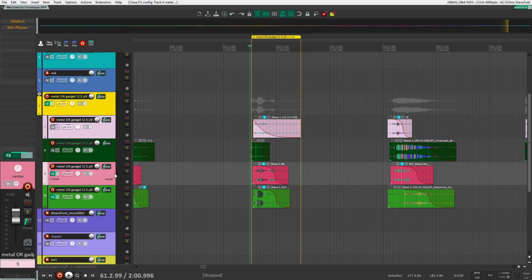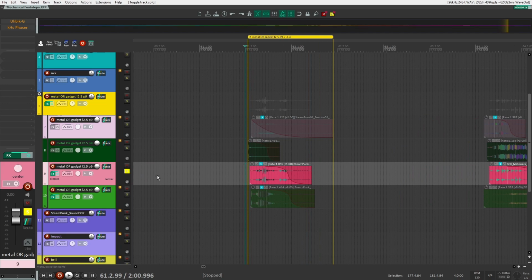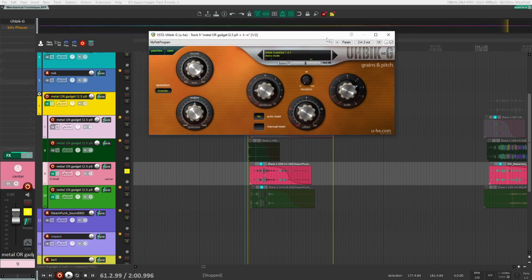Now, another thing that I also like to do is sometimes there's certain layers that I think could benefit from having additional sounds or processing on them. So, for example, here I had this one that I turned off. I haven't turned it on yet, but I had a bit of processing on here, and this is Ubic. And basically, it's a granular effect. And I don't even have the full version. This is just a trial version just to try it out. But let's have a listen to what it's doing to the sound.